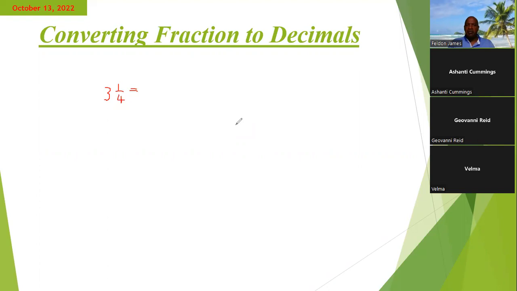Well, we could do it one of 2 ways. We could just write back the whole number part, because we know that that would be the whole number. And then the fractional part, how would we convert that? Flip it upside down? No, that wouldn't be the case. Somebody said it prior to that. What somebody said, divide the what?